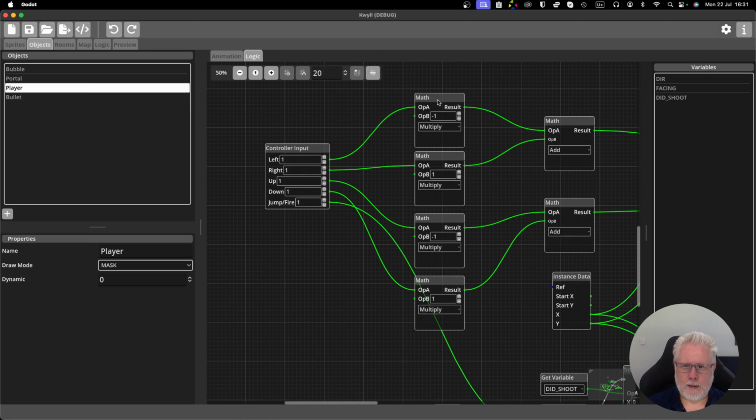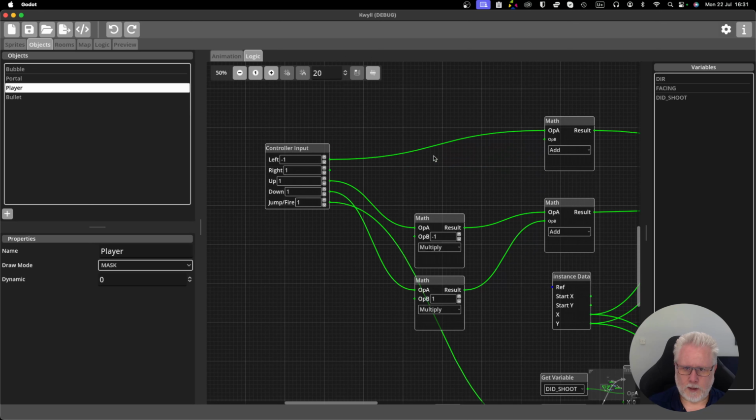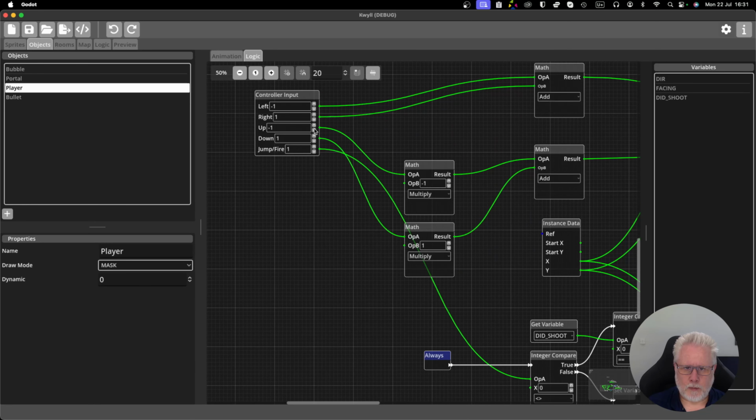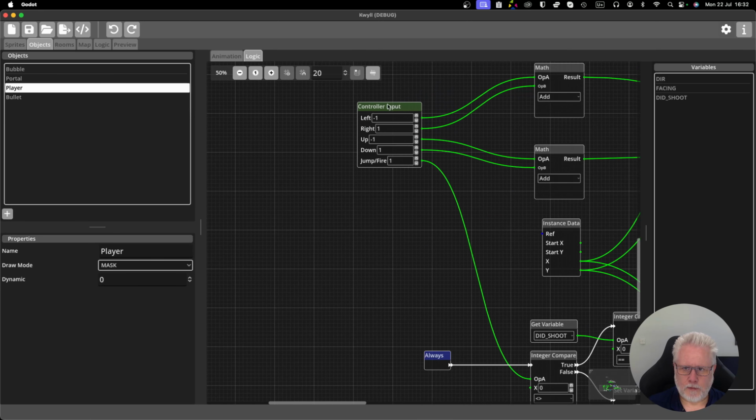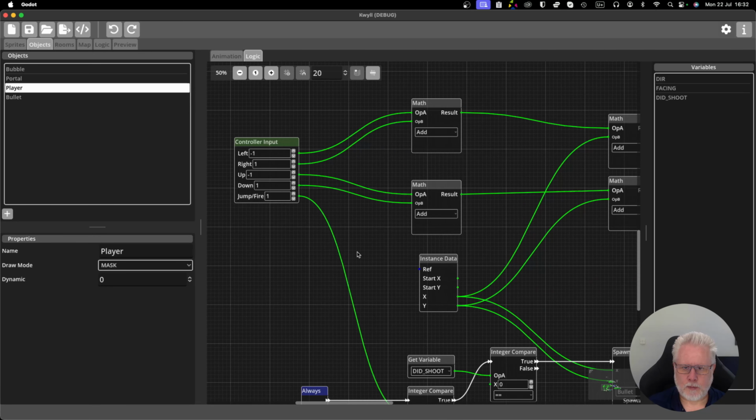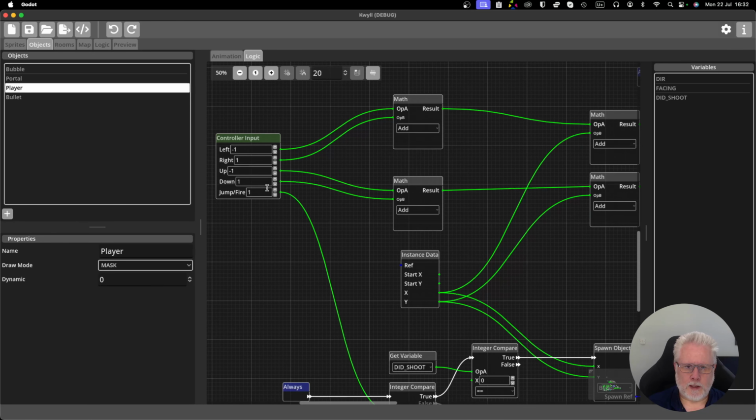the graph. So what we can do now is, instead of multiplying by 1 by -1 to get -1, I can just set that to -1, eliminate the math node altogether and connect that straight through to the add. And similarly here, right becomes 1, that's no longer needed, so that can go straight through. Up becomes -1, and down is 1. So we just basically eliminate 4 nodes and 4 operations in the exported code, just by making this a little bit more configurable.